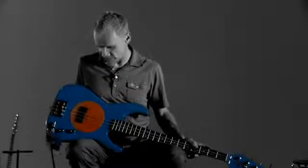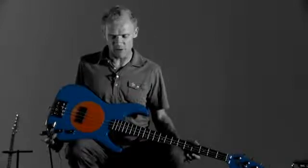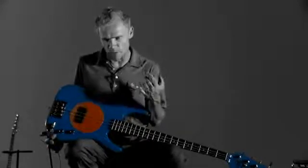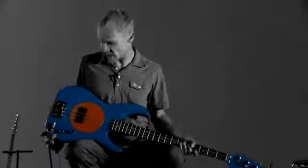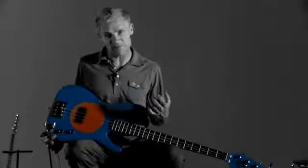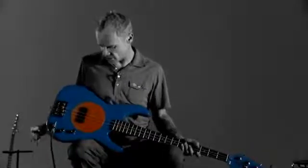And some guys, they really like their strings to be very, very old. The older they get, you get a really warm, dead, thudding kind of sound, which is a beautiful sound. And then some people like them really fresh, so they're really snappy and twangy all the time. Once again, this is a matter of personal preference. I like both for different things, depending on what I'm playing. But in any case, I took off the E string so I can put it back on and show you.